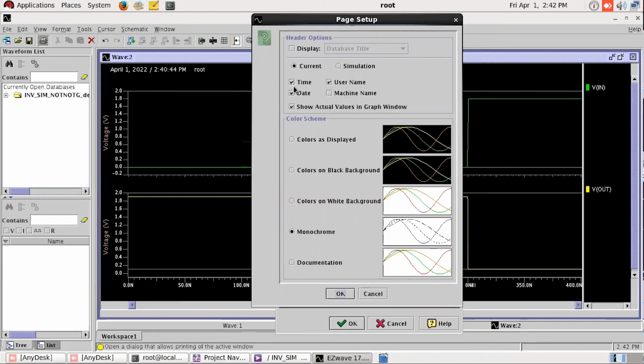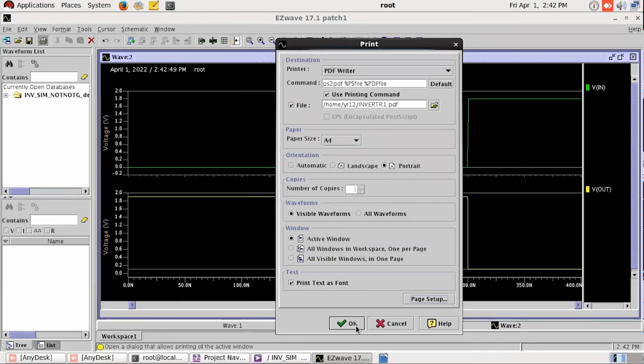You can take the username, time, date, and some advanced options like color displayed. You can save the waveform as is. Otherwise, you can save the waveform with a white background and black color signals. Then click on OK.